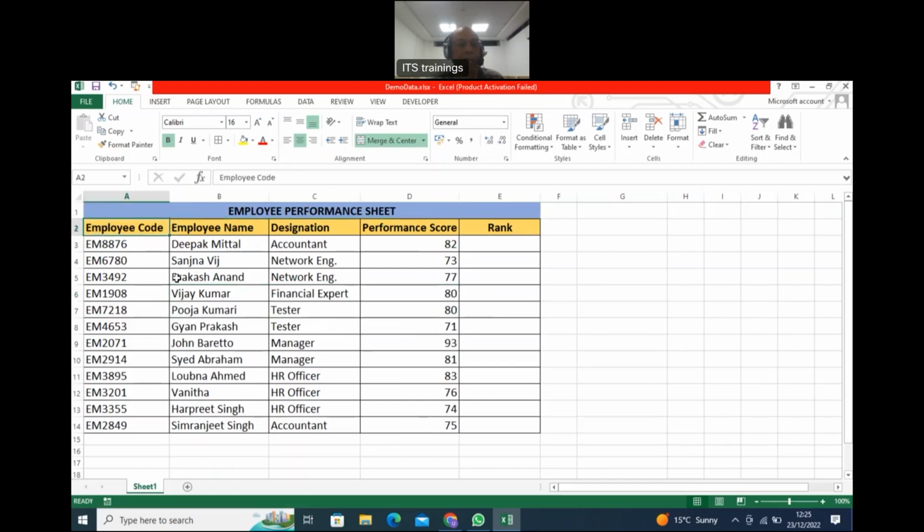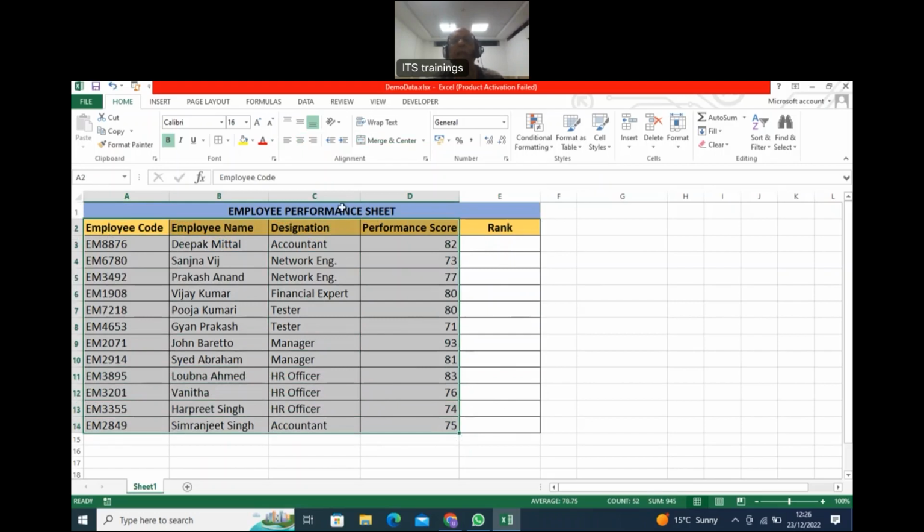I am not including the rank column also, because we have to evaluate it; we have not given any formula yet. So our selection should be from employee code to the last column, performance score.